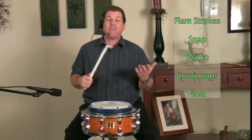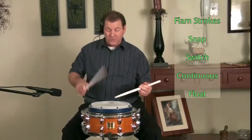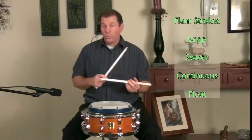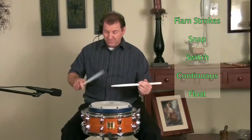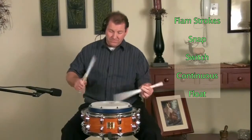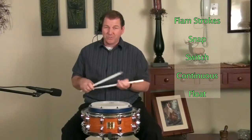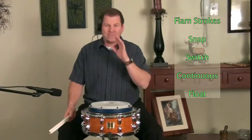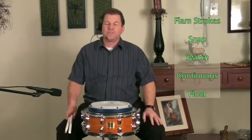There's another rudiment, flam tap, which really is right, right, left, left diddles, and then you put a flam on each of those. That's a really fun rudiment. And there's a bunch more. Flam paradiddles, flamacues, and inverted flam taps are a blast. So check out all those flam rudiments.